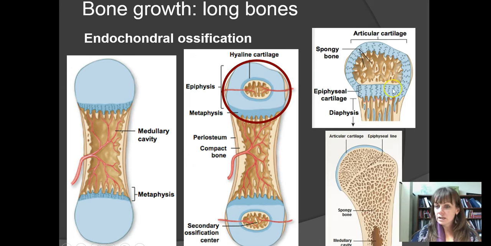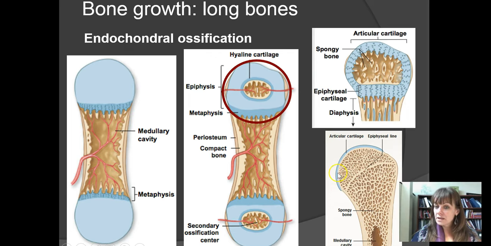But eventually, this epiphyseal plate will be completely replaced by bone, and at that point the bone from here has fused with the bone down here, and we have what's called the epiphyseal line. And at this point you're done, your bones are done growing. You cannot grow in length on these bones anymore.